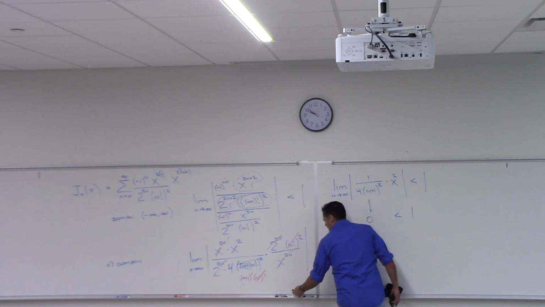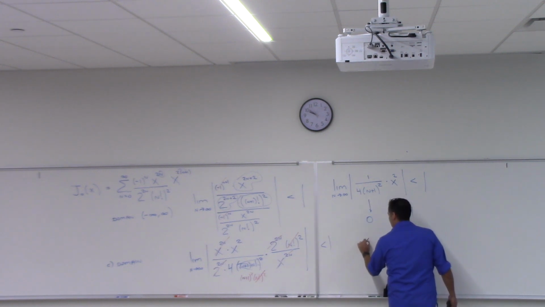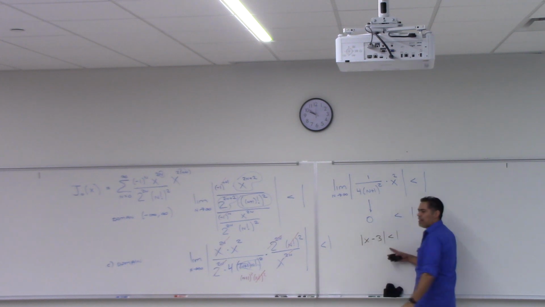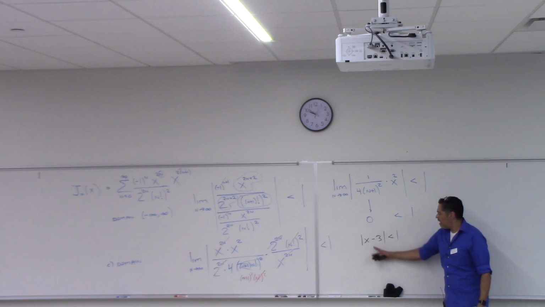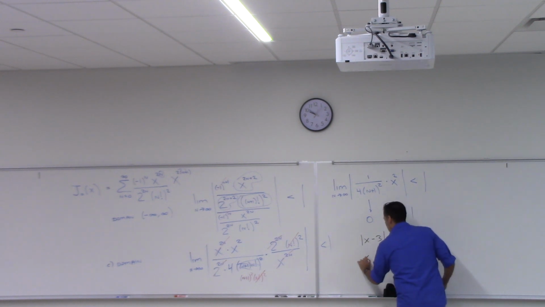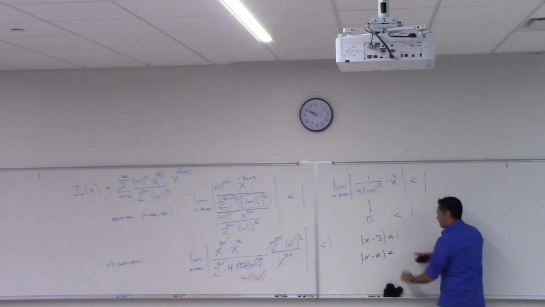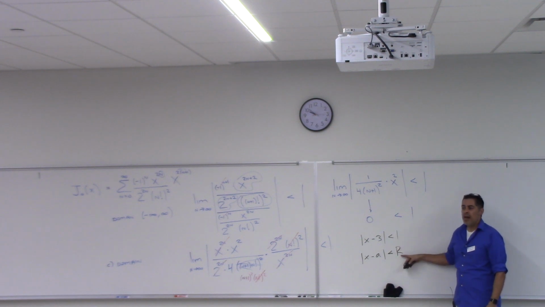And when it comes to that interval, go back in your notes here. We had absolute value of x minus 3 is less than 1. Remember we were at that point in the second example we did? When we were at that point, this looks like the absolute value of x minus a is less than some number, right? This number right here is called r. We call this number the radius of convergence. This number right here, 1, is the radius of convergence.